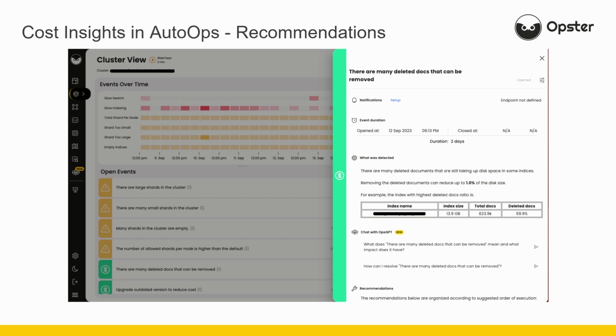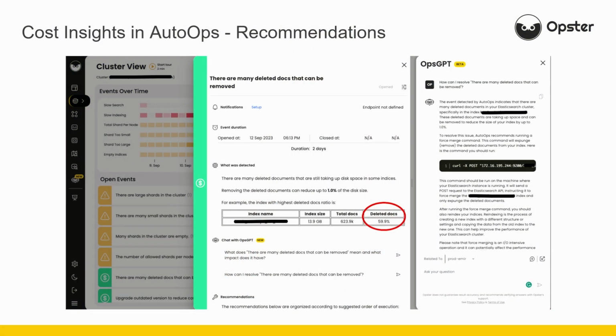The cost insights, there are many of them for many different reasons. So that whole question of where do I start, how do I optimize the clusters, is solved, because there's something running on your environment that's saying you're not optimized here. This example, coincidentally, by the way, not by design, is very much in line with your third example, Ziv, where you've got a whole lot of deleted docs on an index. And that, of course, is taking up disk space. What do I do about it? Okay. It's all come here, and we then give the recommendations of how to fix it.